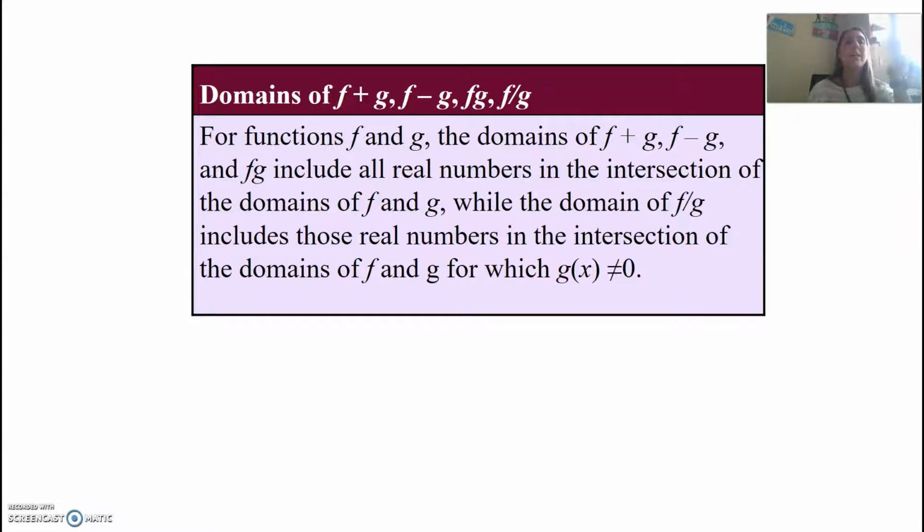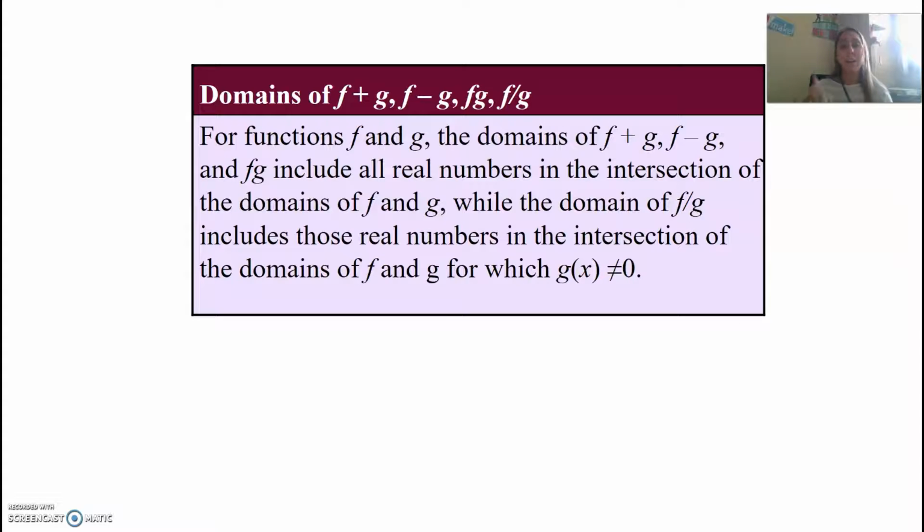All right. This has a lot of words. Here's what I want you to hear or read. When functions f and g, the domains of f plus g, f minus g, and f times g, are all real numbers, which we've already said at the beginning of this, we're never going to leave that universe. We're going to stay in all real numbers, so no imaginary numbers. Then the domain is the intersection of the domains of f and g, meaning it's going to include whatever they both have. So if they both have negative infinity to infinity, then the result is negative infinity to infinity.